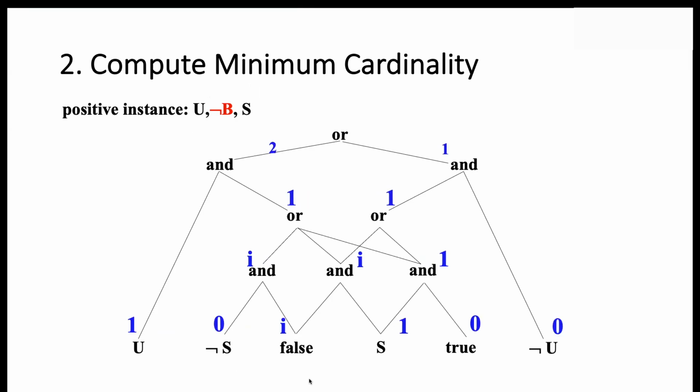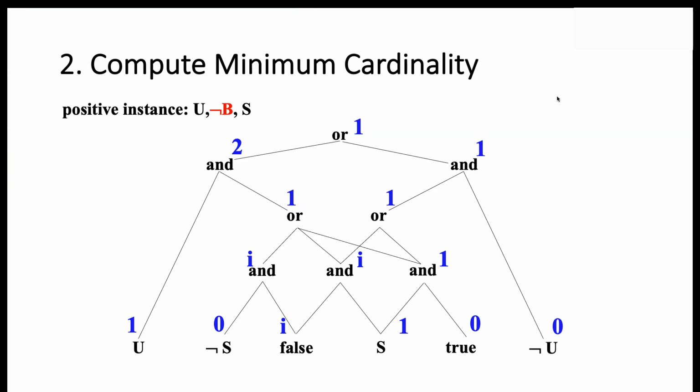We know how to do that. You go ahead and assign values to leaves. Remember, now positive literals start getting the number 1 and negative literals get 0. And this is a boundary case of infinity. And again, I add up at AND, I minimize at OR. Now, what does this number 1 tell me? This number tells me that, look, this circuit is over 2 variables. In principle, there are 4 different instantiations that can satisfy this.